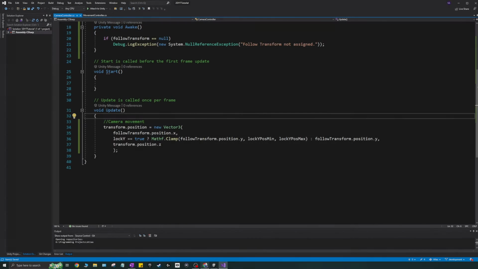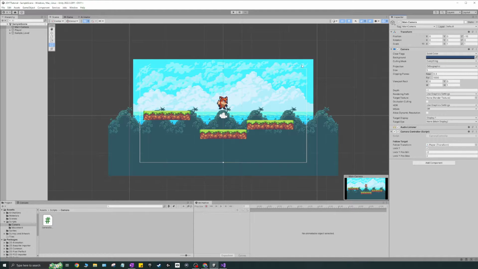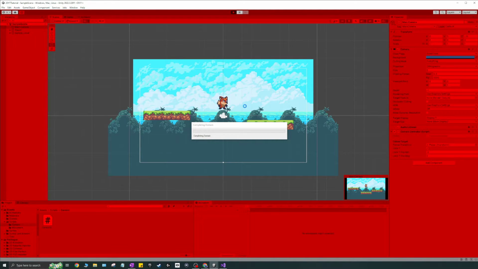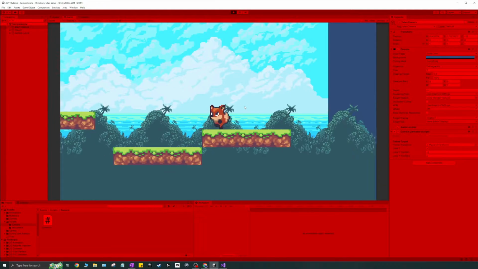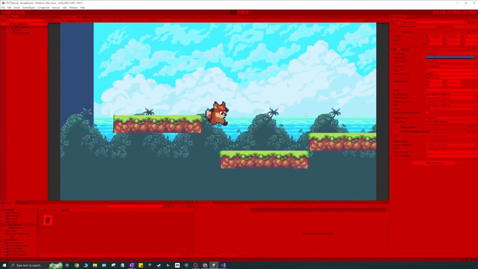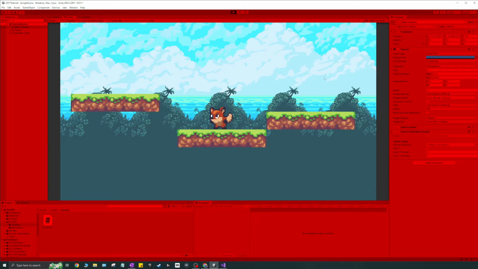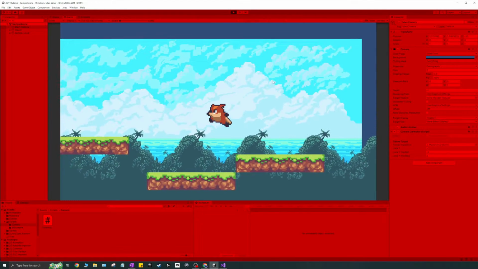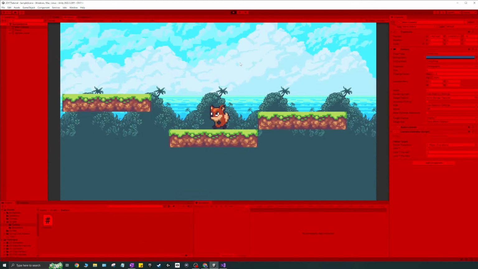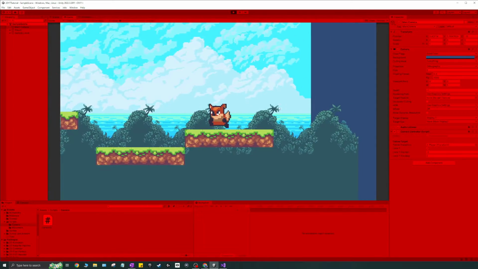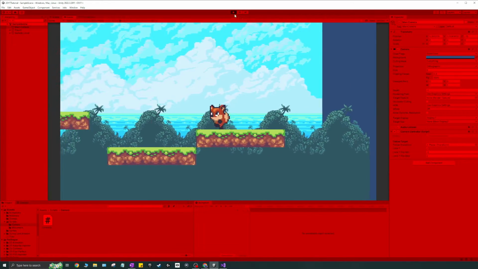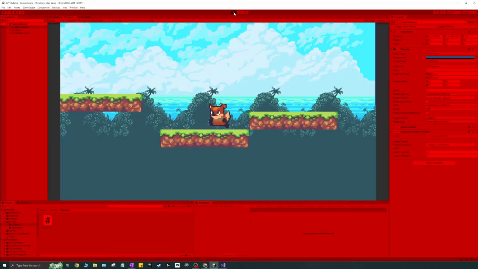Now what we're going to do is make sure the background follows the player, because if you see what happens with the background, it doesn't look natural. Obviously, the background shouldn't be static like this. It should follow the player constantly because it's so far away that it won't have a parallax effect. It shouldn't have one, in my opinion, at least not this background. But the middle ground should move a little bit along with the player, just telling us that it's a little closer to us. So how do we do that?